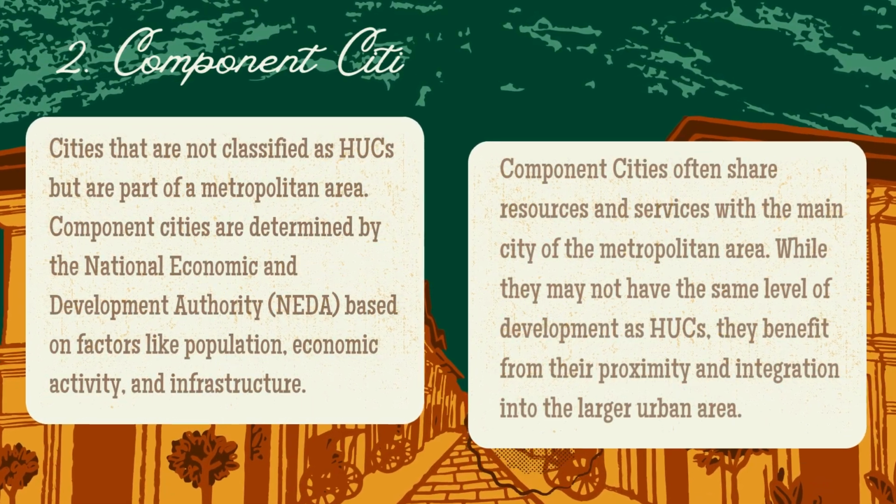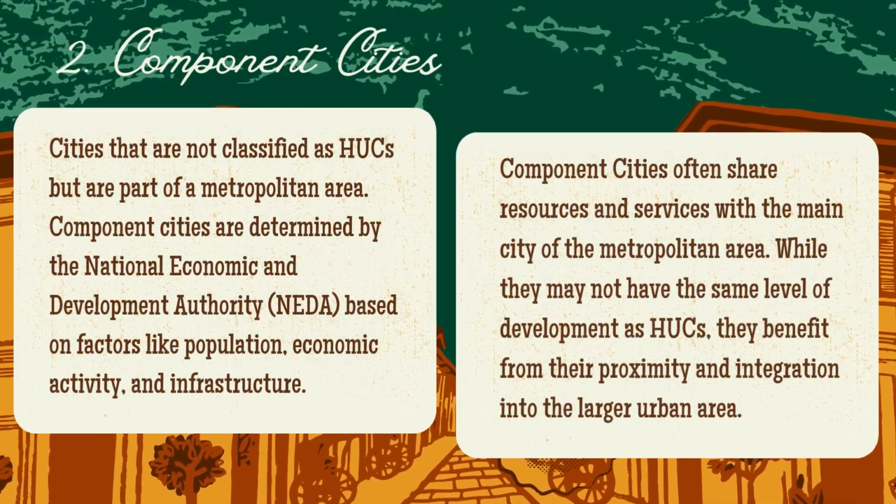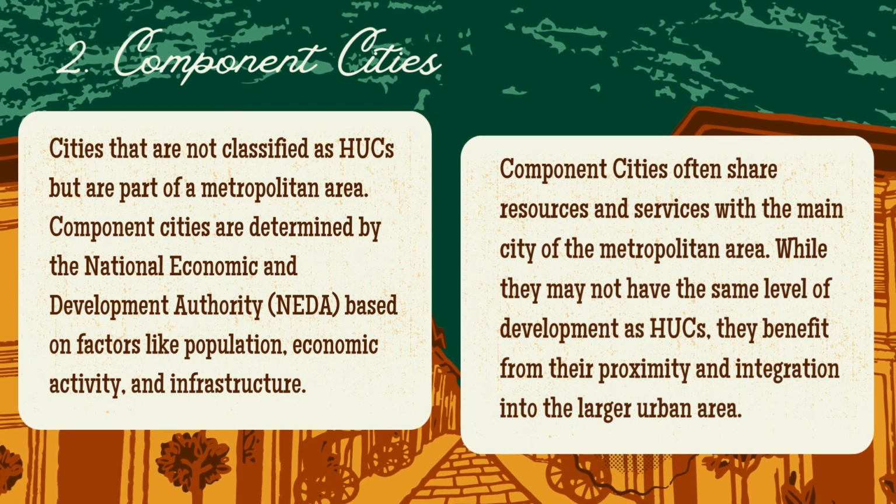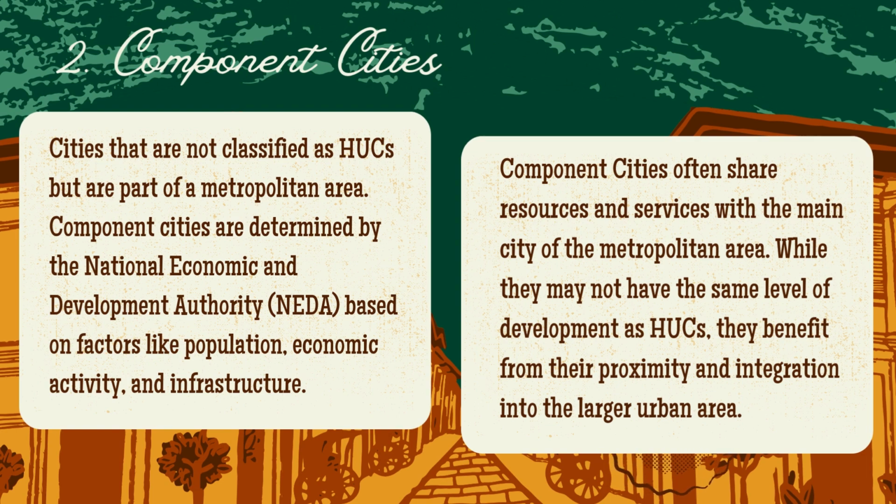2. Component cities. Cities that are not classified as HUCs but are part of a metropolitan area. Component cities are determined by the National Economic and Development Authority, NEDA, based on factors like population, economic activity, and infrastructure. Component cities often share resources and services with the main city of the metropolitan area. While they may not have the same level of development as HUCs, they benefit from their proximity and integration into the larger urban area.